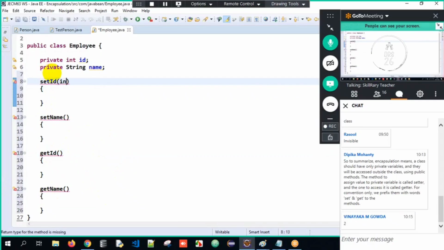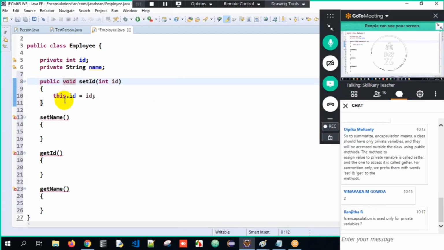So it will accept a variable called id, and that id has to be initialized over here: this.id = id. Is it returning anything? No, the setter method will not return. So it is void. And it's public. Why? Because everyone should be able to access. So the access specifier of all getter and setter methods is public always. But the return type will depend. The setter method is always void.